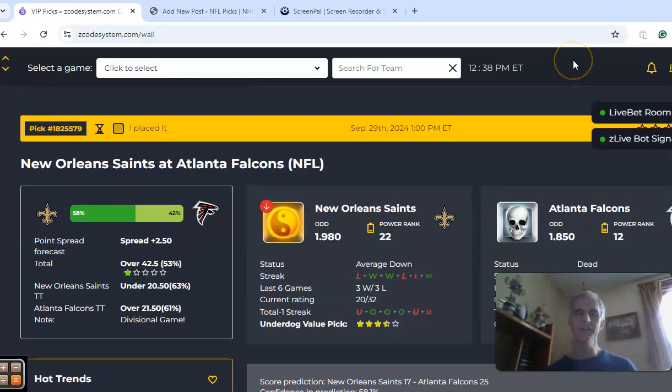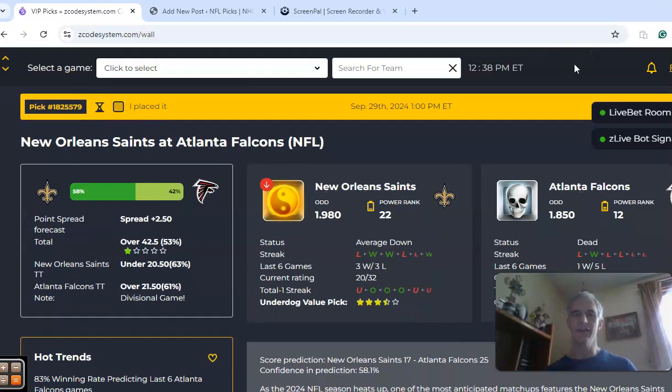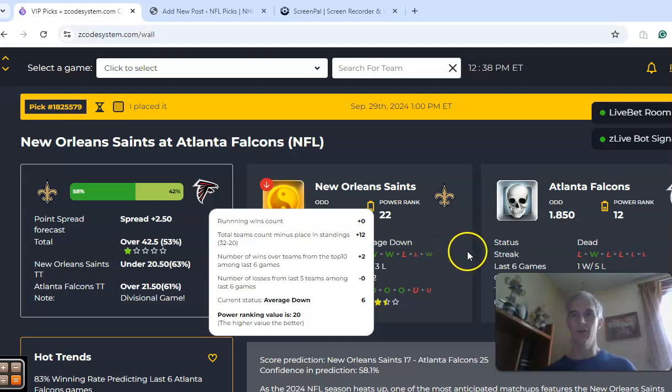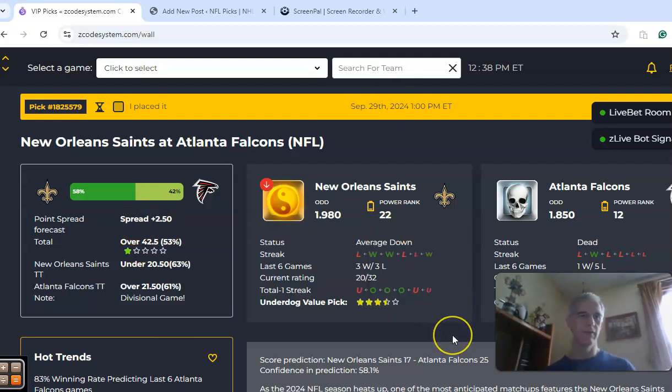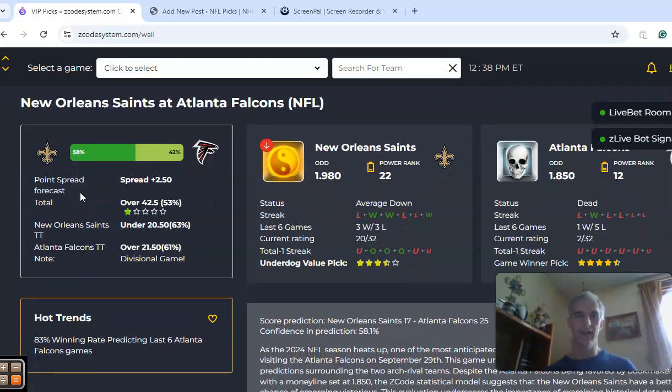New Orleans and Atlanta. This is another strange game. Atlanta beat Philadelphia. New Orleans blew out Dallas, but yet lost at home to Philadelphia last week. So anyway, they come in average at best. The Saints are 2-1 versus Atlanta at 1-2. The point spread here is a 2.5 point line, and we can see that it is in favor of Atlanta at home with odds of 1.85 to 1.98, and the over-under sitting at 42.5. But you notice New Orleans has a 58% chance of winning this game.